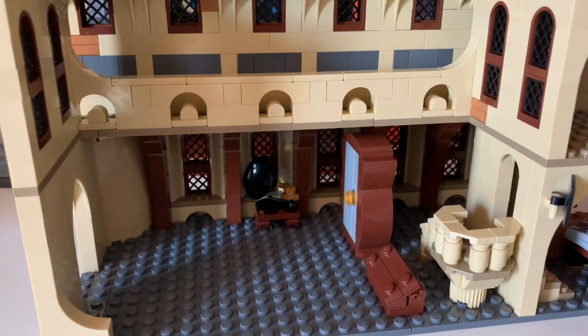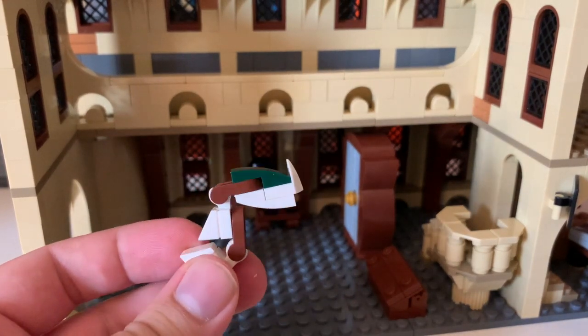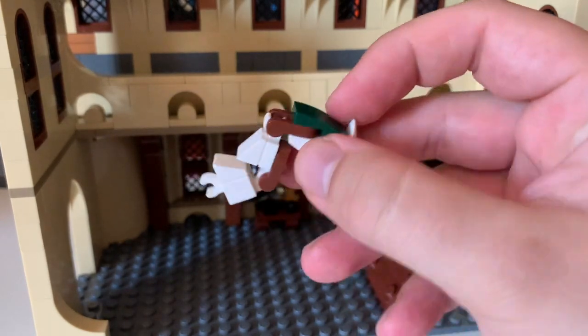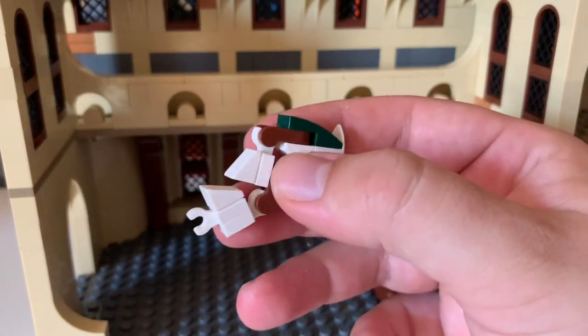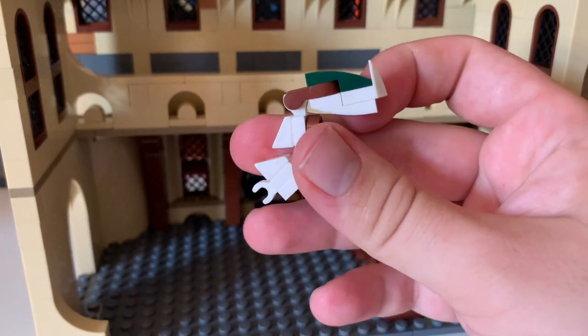In fact, I'll give you a sneak peek of how I'm progressing on that so far. So yeah, this is what I've done so far. You might recognise it as the dragon skeleton that the Cornish pixies knocked down. This is my first attempt at building it. There's the head. Obviously, you need to get these other parts in white, but that is something I'm definitely going to be able to do in the future.